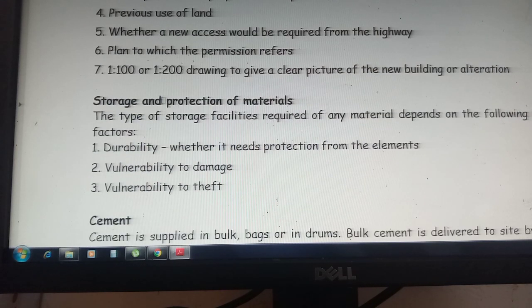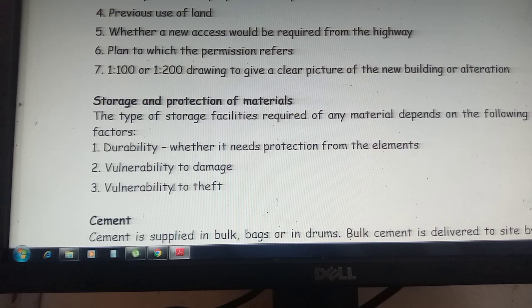Then we also have the storage and protection of materials. The type of storage facilities required for any material depends on the following factors. The first factor to consider when you want to store and protect your materials is the durability of that material. Then the vulnerability of the material, like cement.